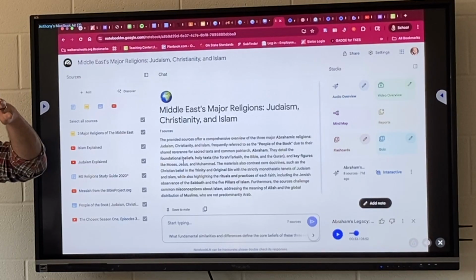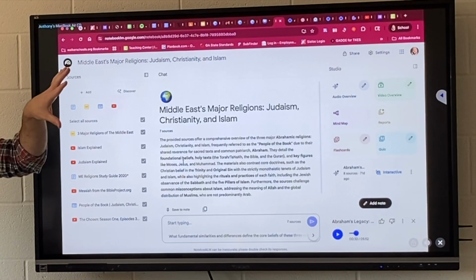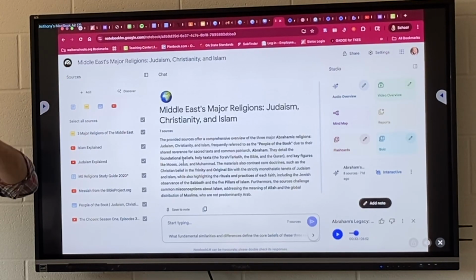But the problem was the bots that we were using were trained on over 1 trillion different pieces of information. And so they would include all kinds of information that, yes, it's related to those topics, but they didn't talk about them the way that we talk about them, or they went to more depth than we did.